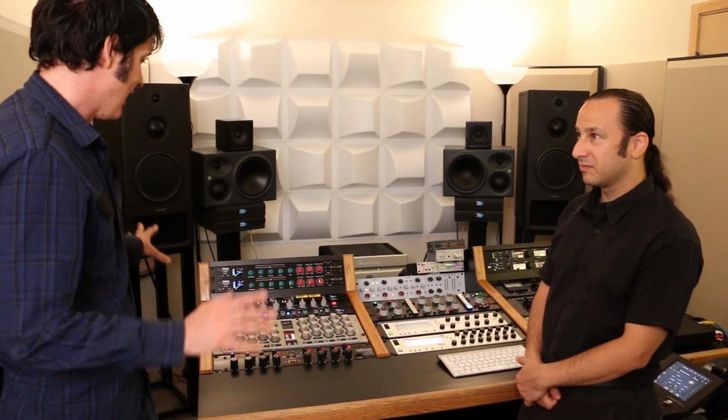Great. This is his own setup, and I've been to many mastering guys' places. I've been to the great Bob Ludwig we were just talking about, Ted Jensen and Steve Marcuson, and they all have wonderful gear. And this is as good a setup of equipment as I've seen at anybody's place, so this is pretty amazing. When I first walked in here, I think it was the first thing I said, I was like, wow, you have a lot of equipment. And for those of us that are purists and love this stuff, he has a lot of analog equipment.